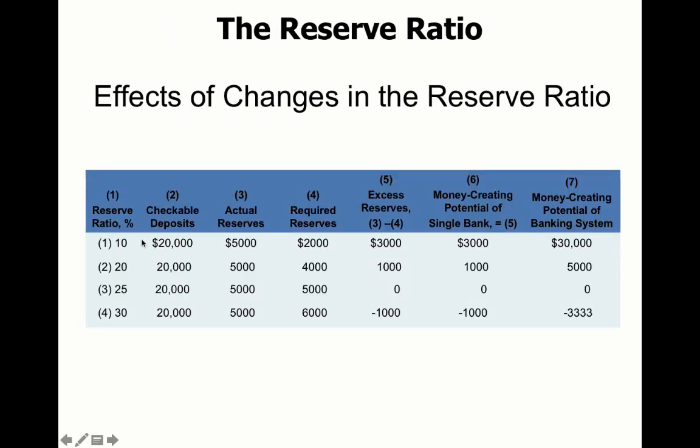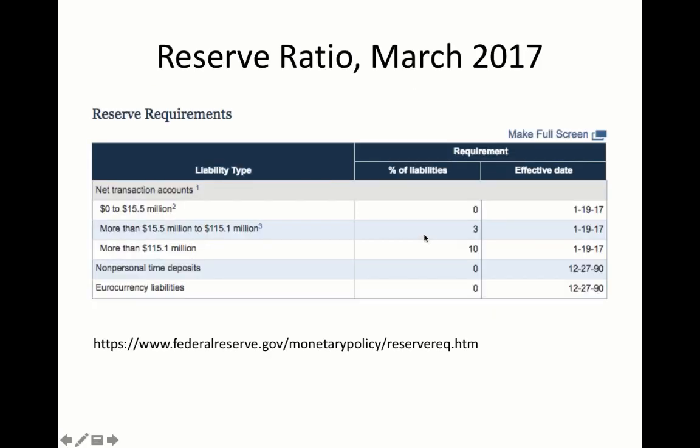Okay, so this is basically what I just showed you on the last slide. You have a different multiplier when you're at different rates. So if you have a higher reserve ratio, then you get a smaller amount of money getting created. Here are reserve ratios. Basically if you're a very tiny bank, you have a very low one, and it goes all the way up to 10. Again, not very high.